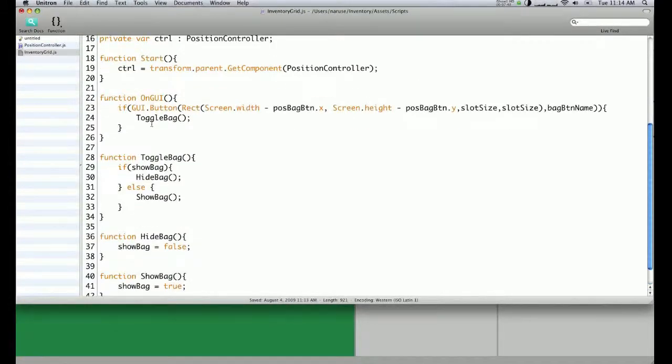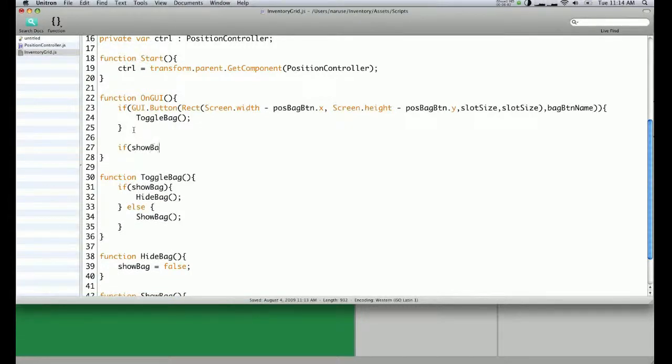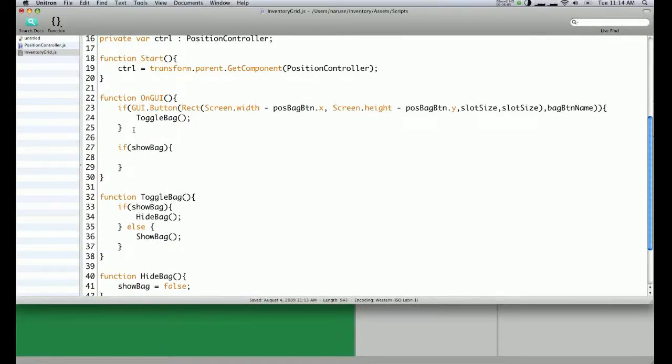And finally, when this flag is being shown or not, we're going to create a function that is going to actually show our bag. Let's create a function and we'll name it Bag. And we're going to call this variable bagPos.